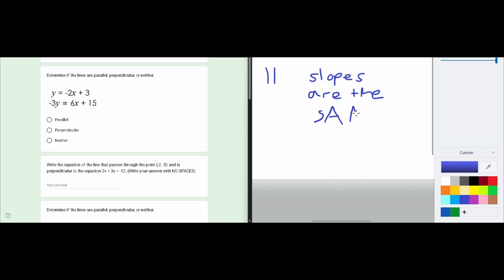So simply the way to remember what each slope looks like is that parallel slopes are the same. This symbolism of parallel shows that the lines are the same. So I like to remember it that way.